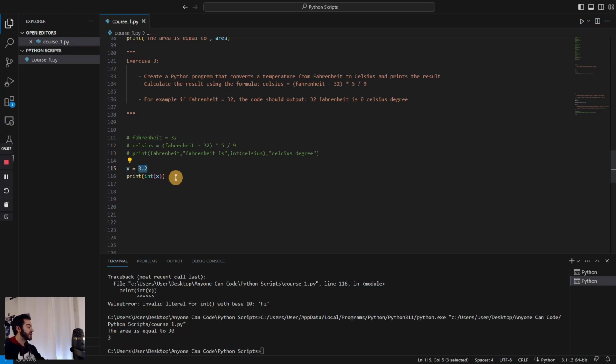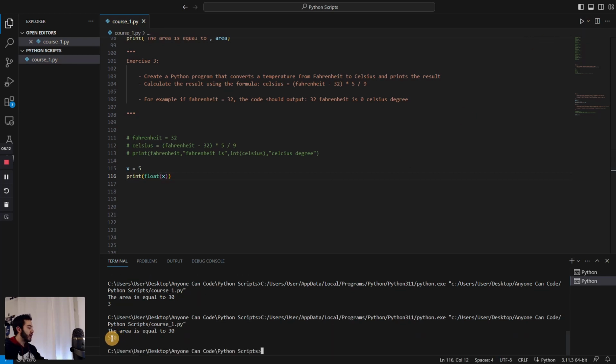Now next, if we have x that is equal to 5, we want to convert it to a float. We can say float of x, hit run, and then we'll have 5.0, which is the float version of 5. Another important thing is that even if x is a string, but that contains only digits, for example 8.7, we can still convert x to a float because the type conversion in Python is smart enough to notice that the content of the string is actually a number that can be seen as a float.